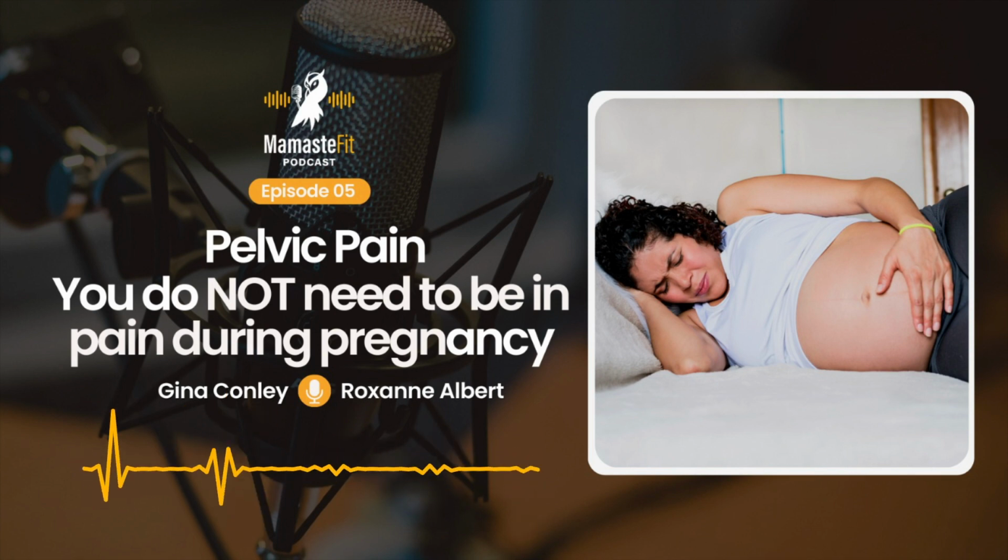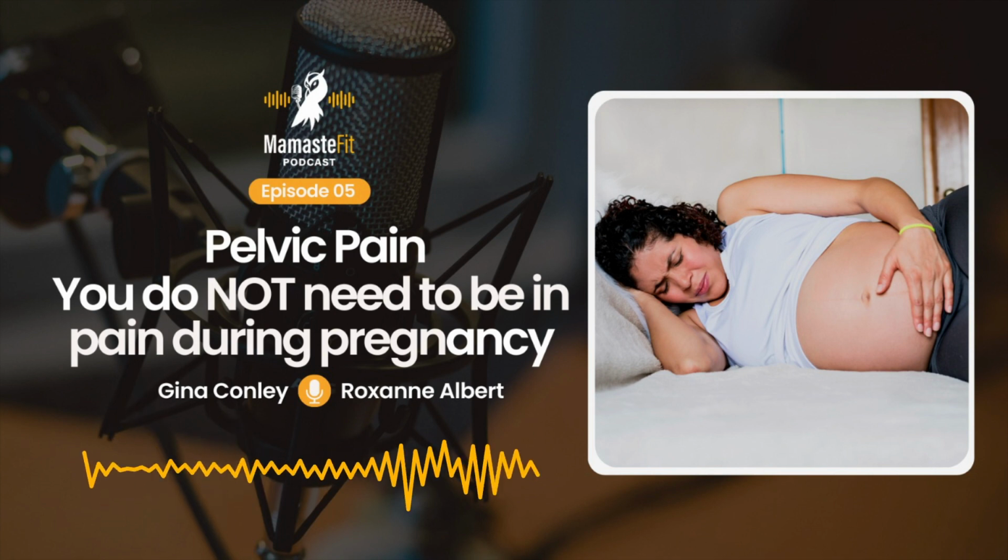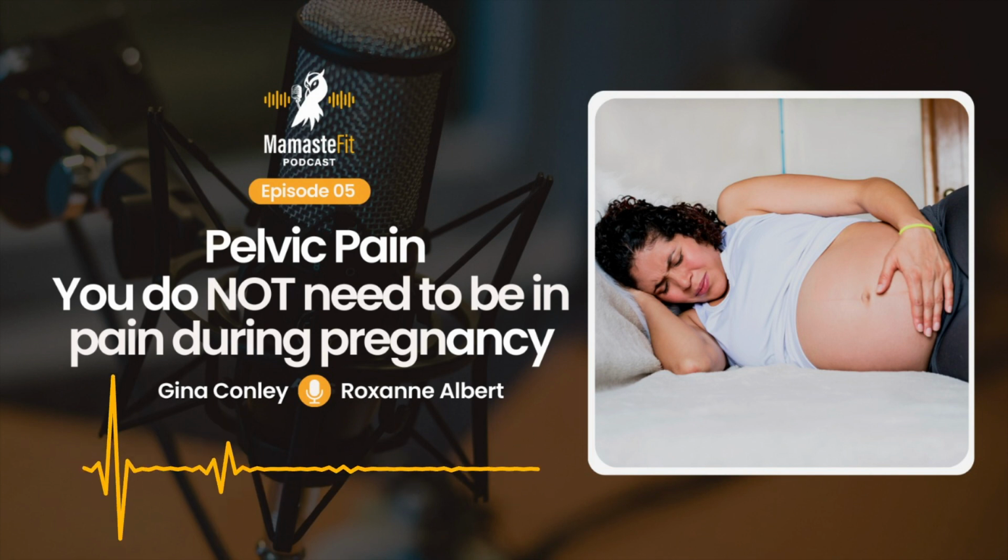And so focusing on the pelvic position in addition to focusing on strengthening the muscular slings across the pelvic joint and helping to strengthen the muscles that pull the pelvis into better positions can be really beneficial throughout your pregnancy. And so you can definitely see different professionals to help support pelvic girdle pain, such as a chiropractor or a massage therapist, which can both help release the uneven pull of the pelvis. And so this can help you find some immediate relief so that you can then do more exercises and more strengthening things. Wearing a belly band can be really helpful to bring some of that relief to where you can then do some exercises.